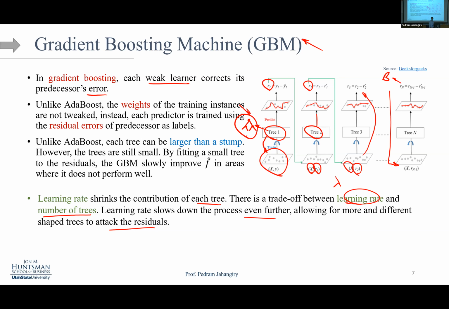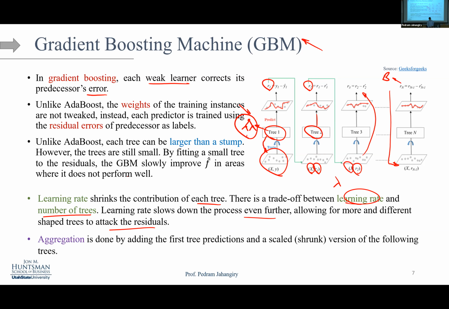But if lambda is smaller, what's the caveat? What do you think? Yeah, it's going to take longer. This is exactly what XGBoost is going to attack, right? So GBMs are in general very, very slow compared to XGBoost. And these terms are relative. When I say very slow, XGBoost is super fast, so that's why relatively we say that GBM is slower. But these are fast. In general, if your sample size is small, all the boosting methods are very fast. And the bagging methods, both of them.